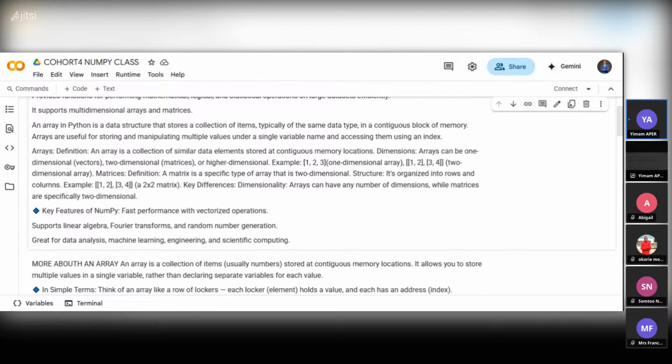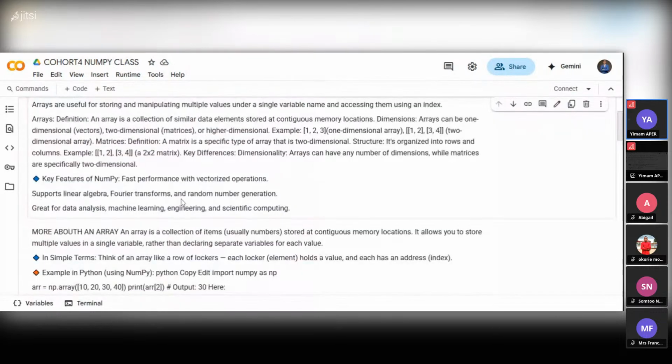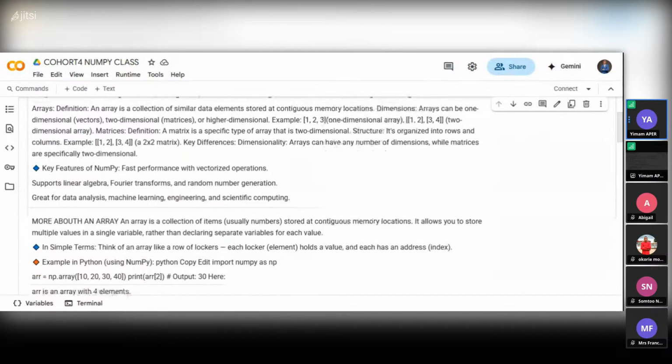Numpy is fast, with vectorized operations, and supports linear algebra and all those things.